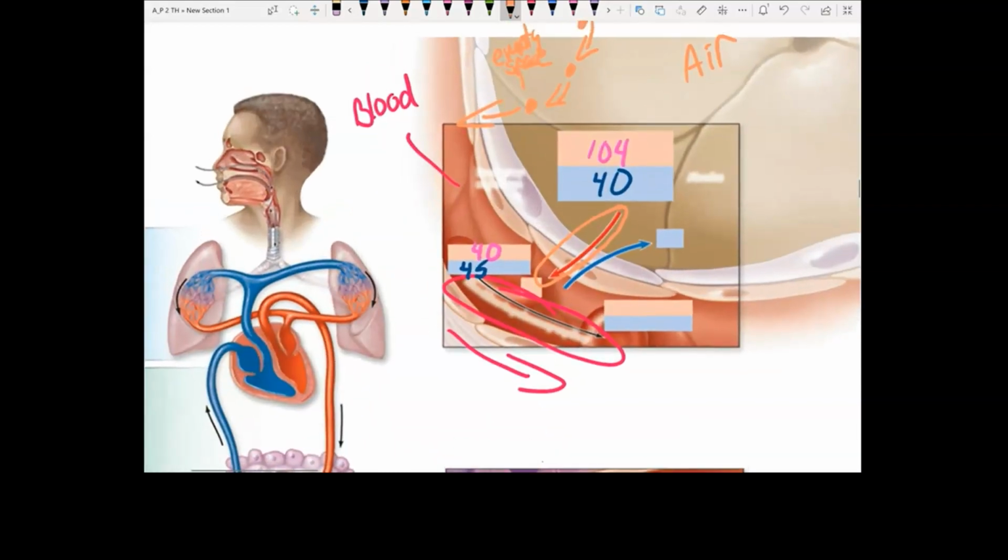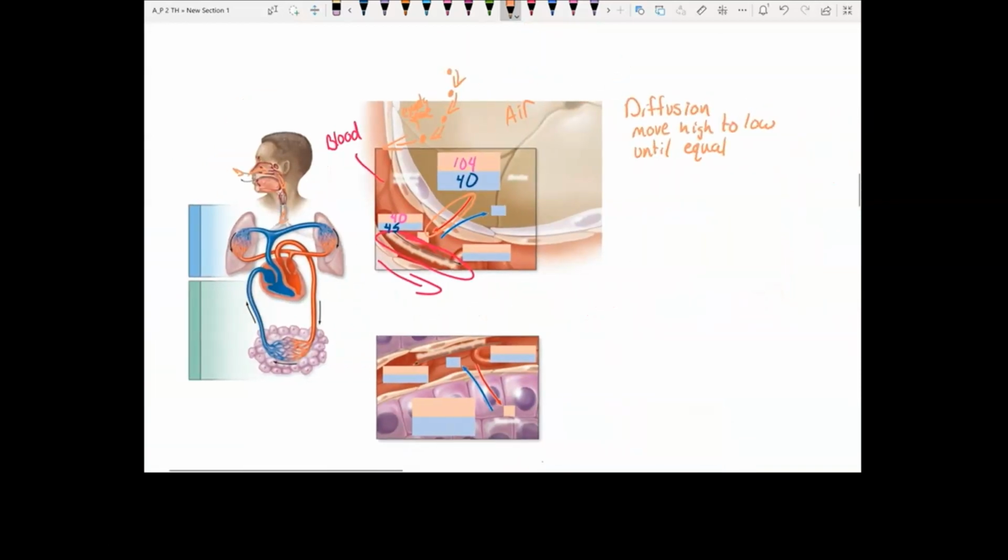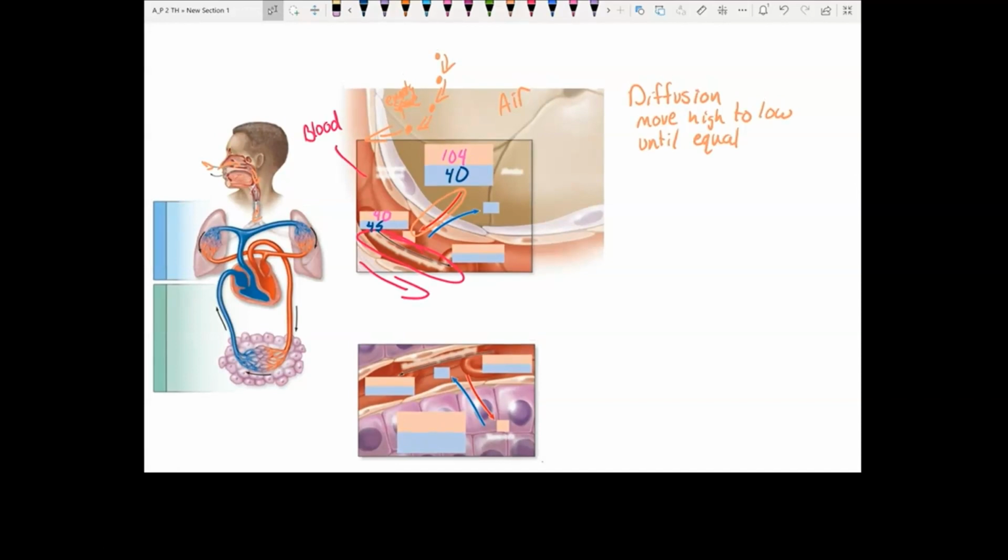See here in his face? Here that is. Follow this arrow. It's going through his nose all the way down like this. Each oxygen just keeps moving up to take the other space. So that means that you start with 104. One of them moves into the blood. You would be down to 103 now. But instead, each one keeps moving up to take the place of the one before it. So the 104 never actually drops, it just stays 104.